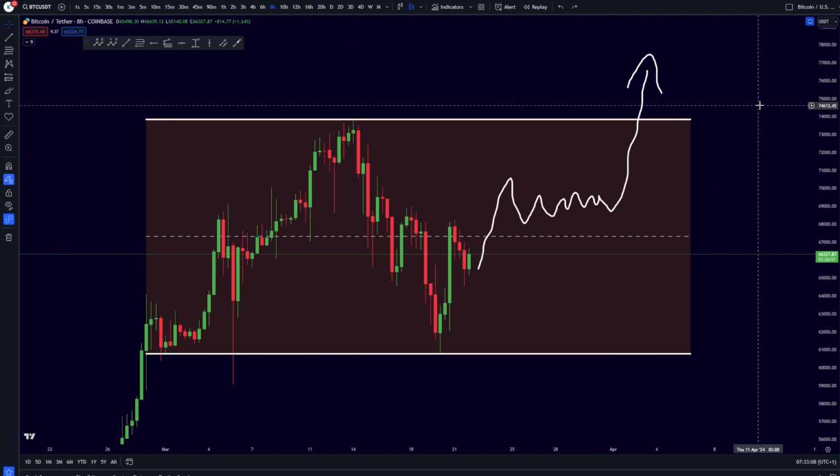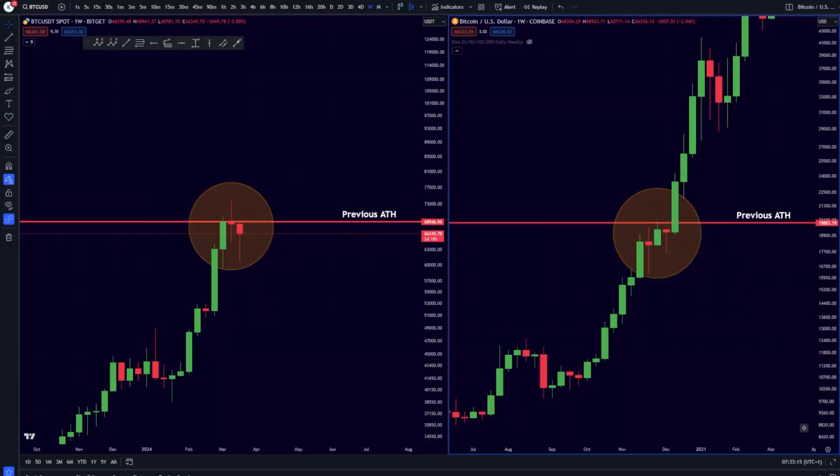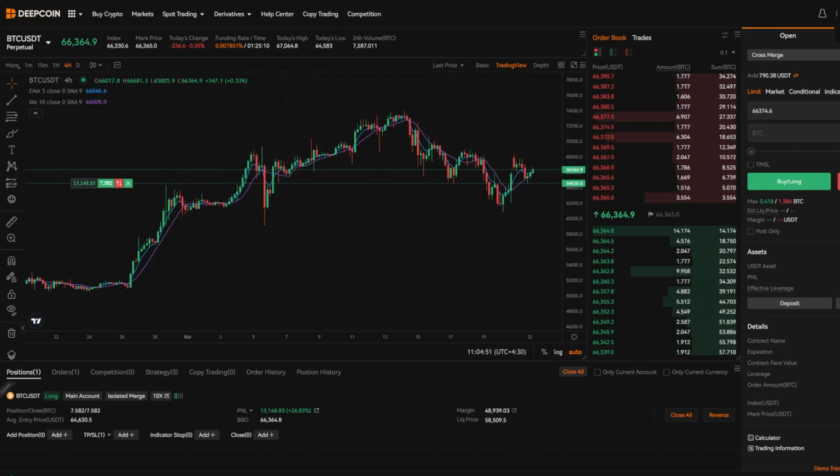So that is why I'm saying stay focused right now. Do not get fooled. Whenever we eventually break above the previous all-time high, that is when we will really go exponential. I will be talking about that in a minute. But first of all, maybe in the short term we are going to head down a little bit more because we are trading in a downtrend. But eventually, I do think we are going to get that move towards the upside, and that is why I'm accumulating Bitcoin right now.